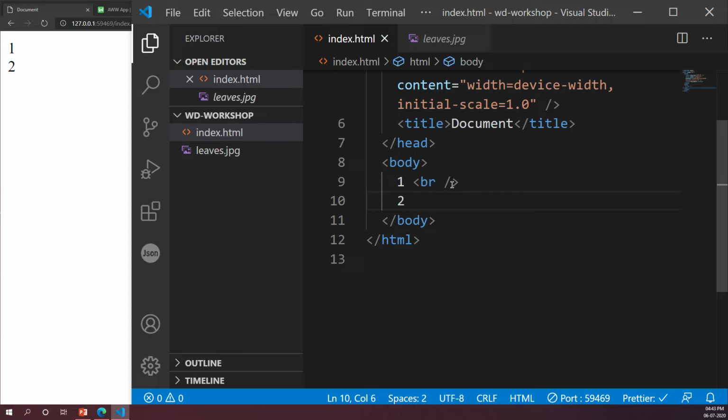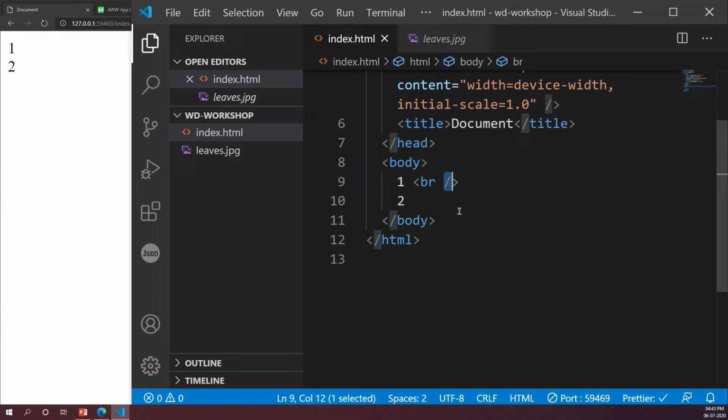Even though this is not a closing tag, you're applying a slash before you close the tag, right? This is an empty tag. And I'll tell you why you should do this. If you turn off Emmet and simply save this also as BR, it will work. If you put BR slash also, it will still work. But it is a best practice to always add the slash at the end. And I'll tell you why.